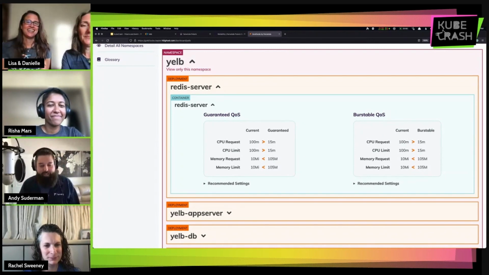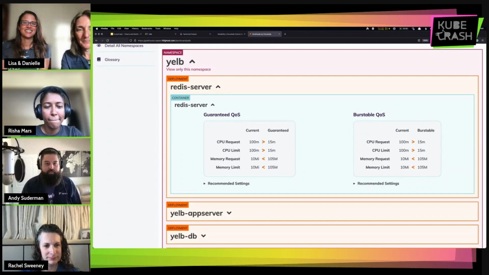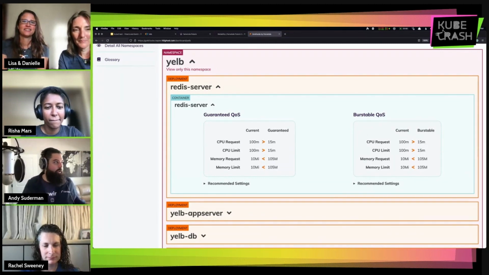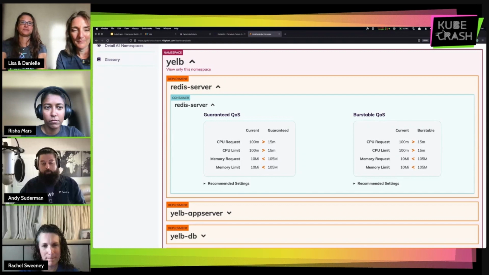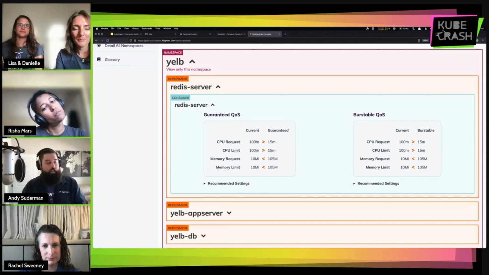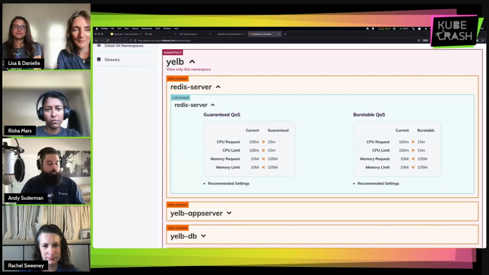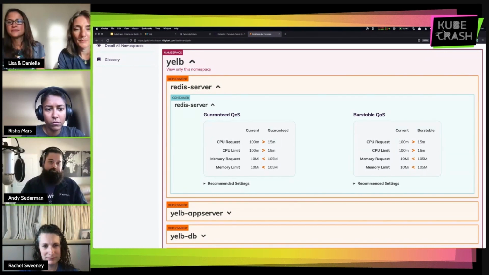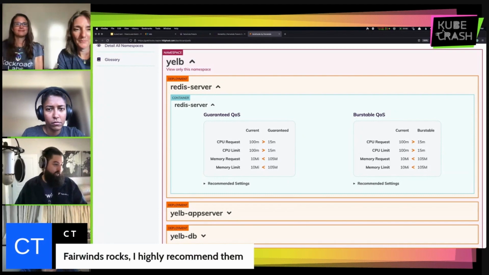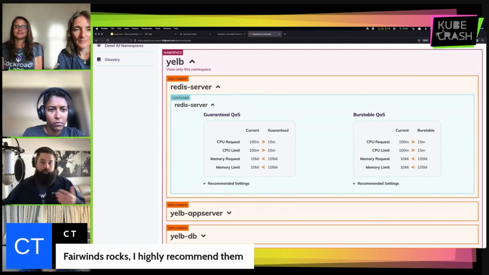So Fairwinds' SaaS product, Fairwinds Insights, is specifically designed to ingest information from Polaris, Goldilocks, some of our other open source like Pluto, and other best of breed open source. Like Trivy, we incorporate with as well, and a few others. It does that across multiple clusters, and provides all that information into a single dashboard where you can look at all these different things all at once. And it includes even enhanced recommendations over what Goldilocks can give you for your workload efficiency and your cost settings and things too.